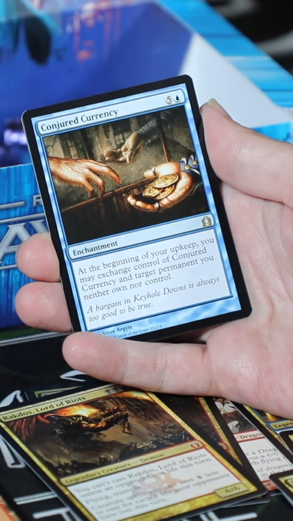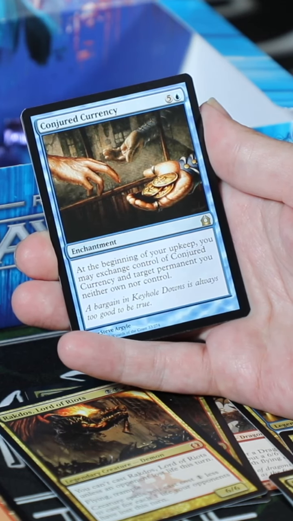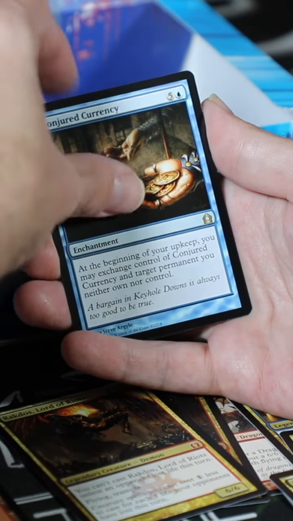We got Conjured Currency. At the beginning of your upkeep, you may exchange control of Conjured Currency and target permanent you neither own nor control for 6. Ooh. That seems kind of cool, actually. I like it. And then a bird. And an island. 3 packs left.